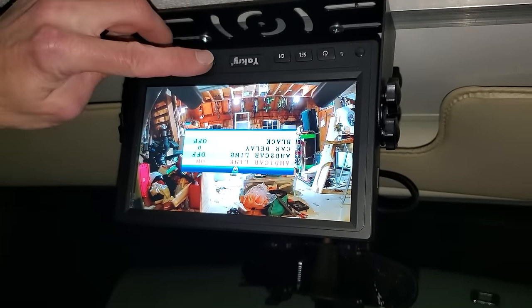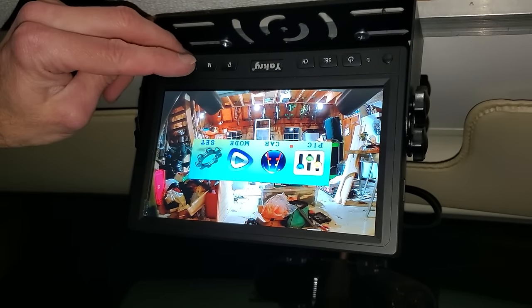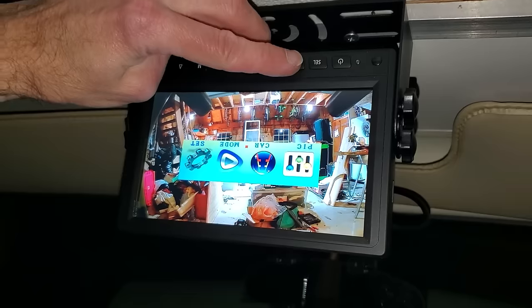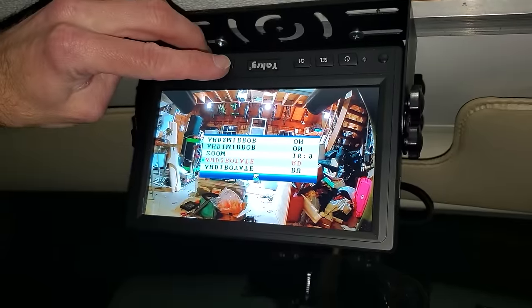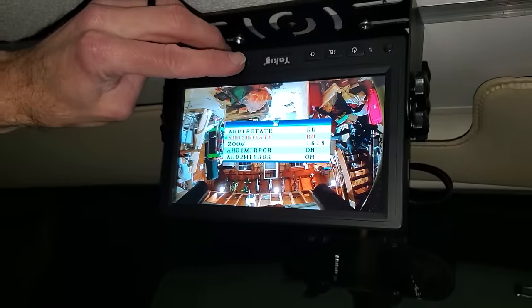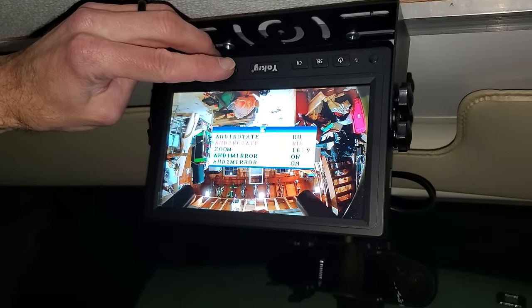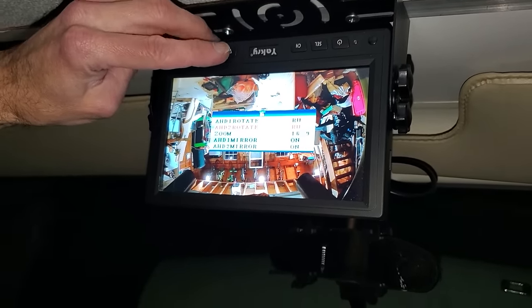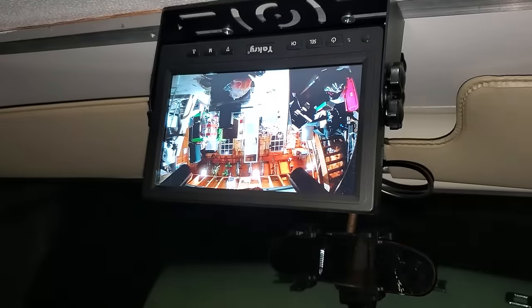Look how dirty our garage is. Yeah, just don't pay attention to that. Okay, mode. Boom. Rotate. Oh, that mirrored it. That's way worse. Oh, wait, the menu's right. So this is where the camera is upside down? Yeah, the camera's upside down. All right, I can fix that. I was wondering which way the camera went. Oh, you have a 50-50 shot. Sometimes you get them right, sometimes you don't.